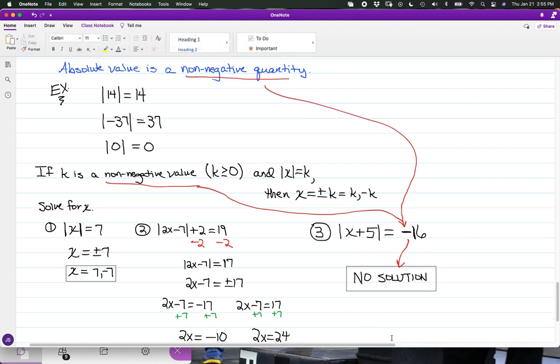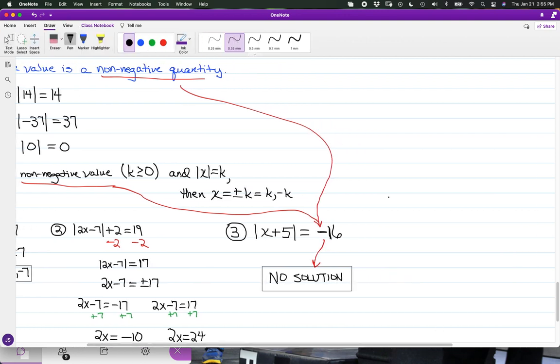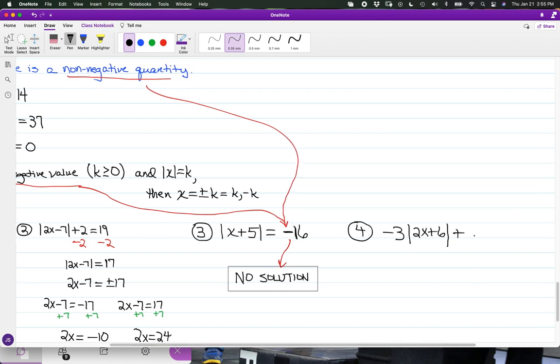Now, that's a little bit of an added case, and this is the same nature in the type of problem, but just a little added dimension in terms of the problem solving treatment and how to go about isolating the absolute value expression. Say we have negative 3 times the absolute value of 2x plus 6. We have plus 6 is equal to negative 24.